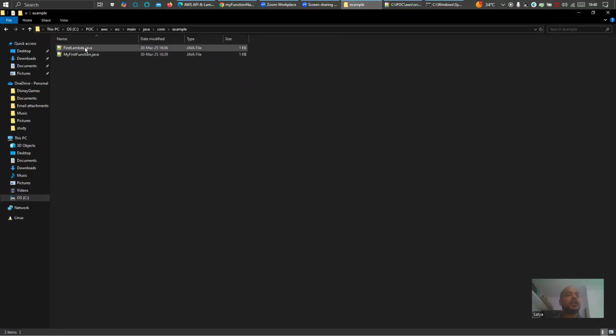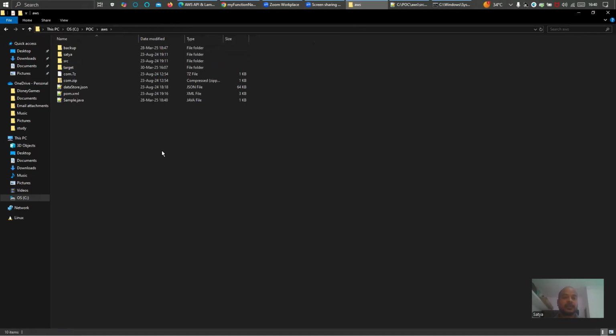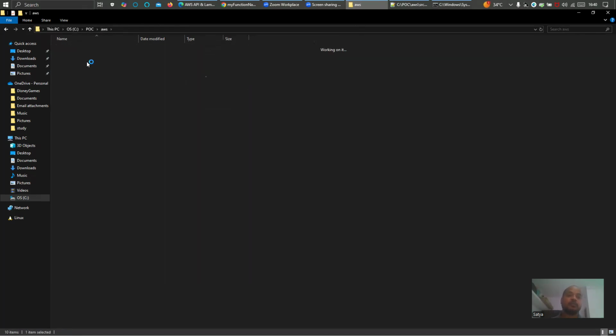So what I will do, I will take this fast Lambda function outside. Let's not keep many classes here and create confusion. I'll take this outside rather than keeping it here. Yes, I kept it outside. First Lambda, you see here. Let's go back to the source folder. Let's cross verify it.